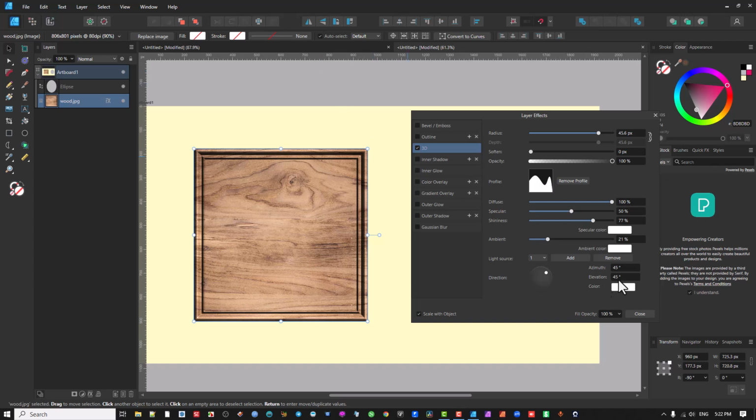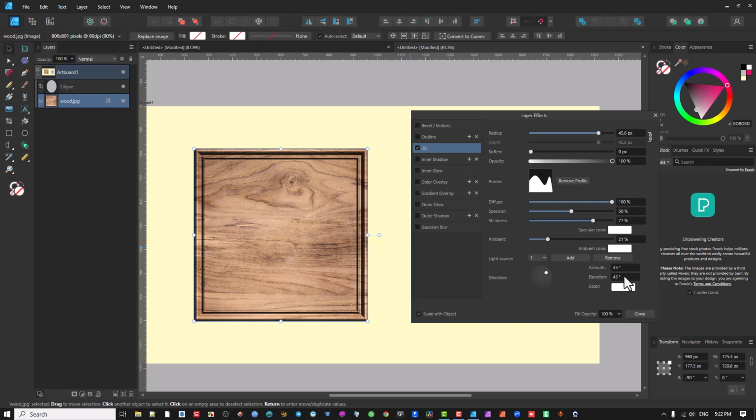The azimuth goes from 0 to 180, the elevation from 0 to 90, and elevation is how high the light is above this object. It's a simulation, of course. Azimuth is where it is kind of around the object. So if you fiddle with these, you'll get optimal settings. When you add another light source, it gives you more settings. And yeah, like I said, masterclasses.